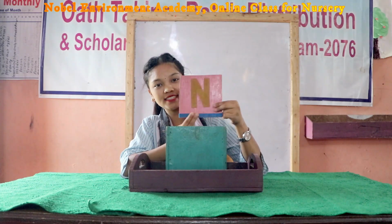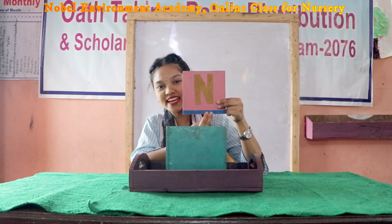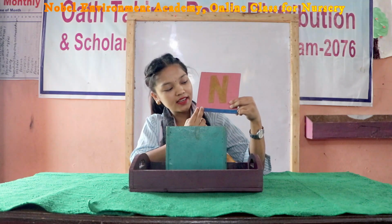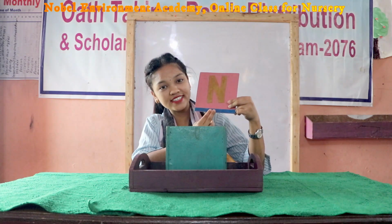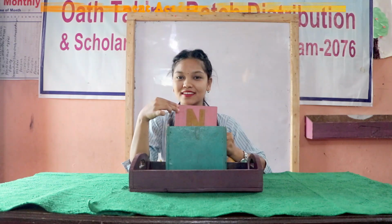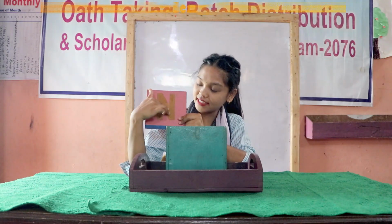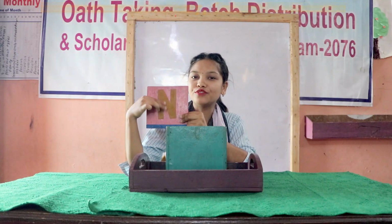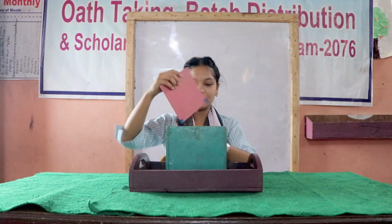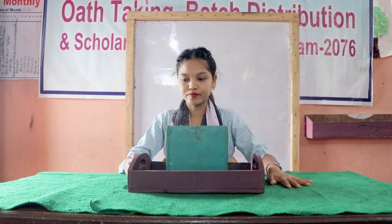And what is this? This is indicator line. Which color is this? Blue color. And which part is this? Smooth part. Yes, very good. And which part is this? Rough part. Okay, our introduction is finished.